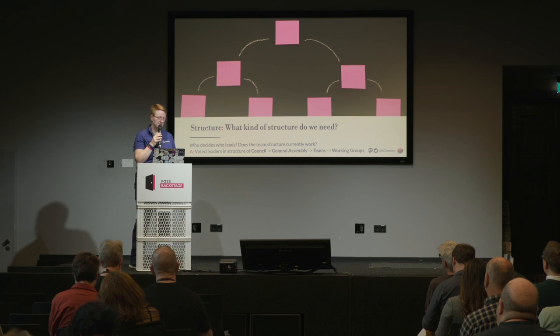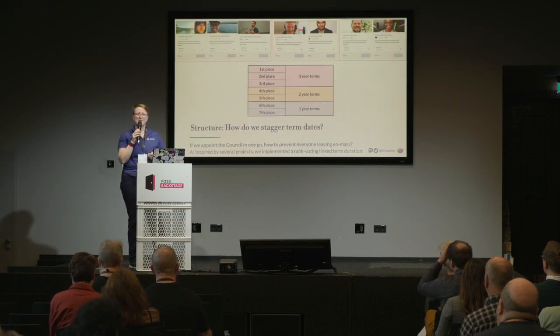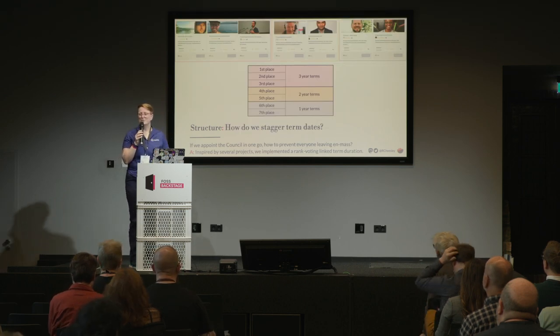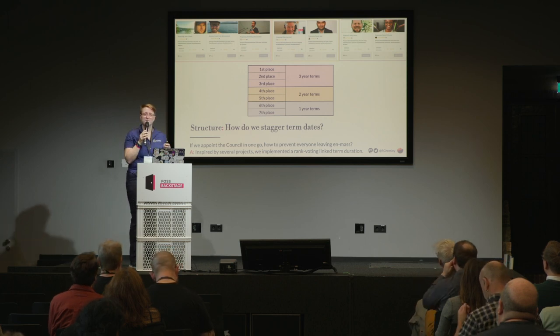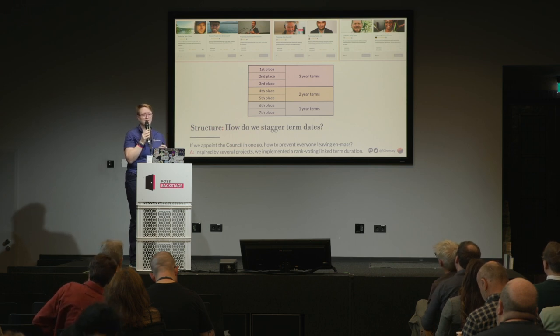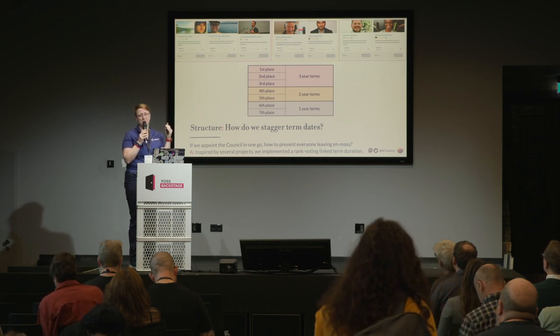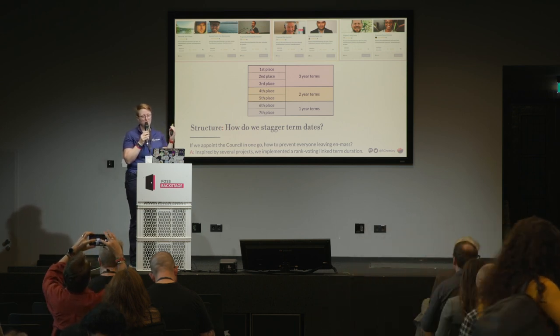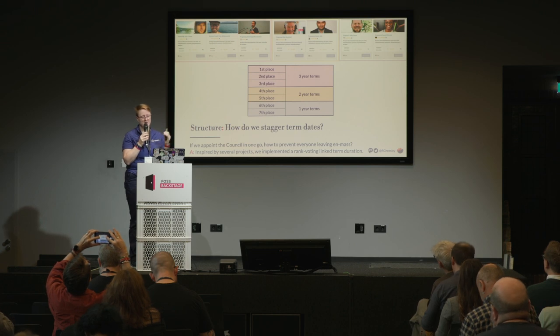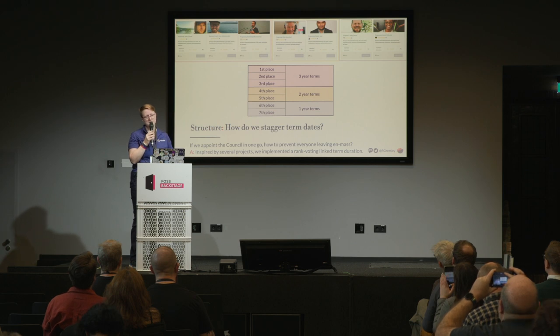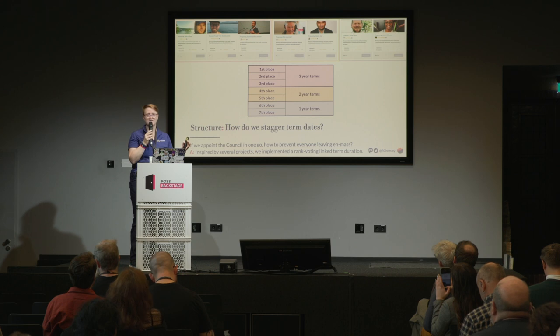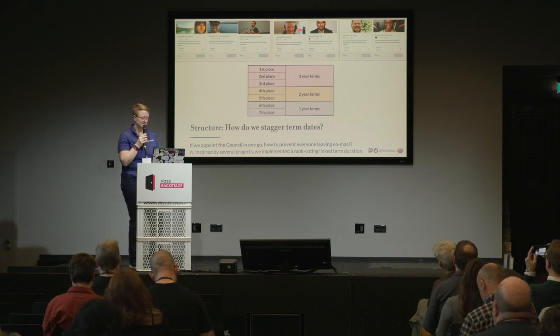And then we needed to figure out, how do we elect a council and not have them all disappear at the same time? And for this, we took inspiration from the Python Software Foundation. We held an election. We had members voting. And basically, the first, second, and third place people got 3-year terms, the fourth and fifth people 2-year terms, and the fifth and sixth and seventh got 1-year terms. And then we'll elect people into 3 years once their term rolls. So hopefully that will mean that we don't actually have the entire council disappearing all at once.